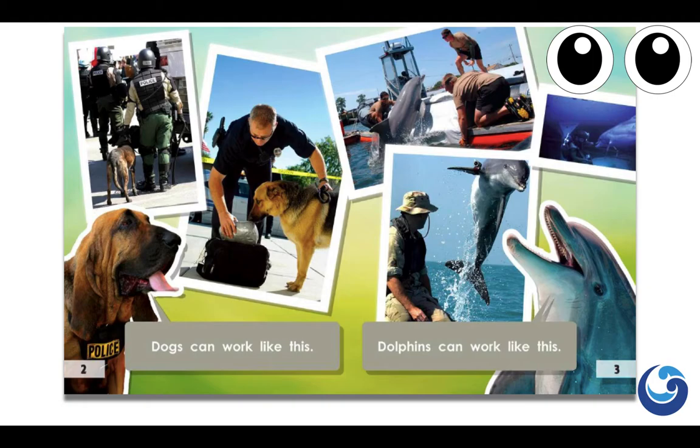As a reader, you want to get your finger moving in that direction and flowing, and you want to get your eyes moving in that direction and flowing. Now, I went a little bit fast because today we're not really worried about what the words are saying. I just want you to get an idea of how a book works, okay? All right, let's turn the page.